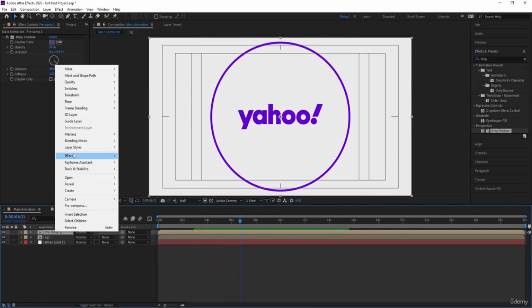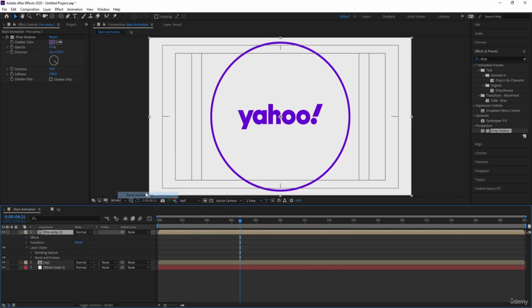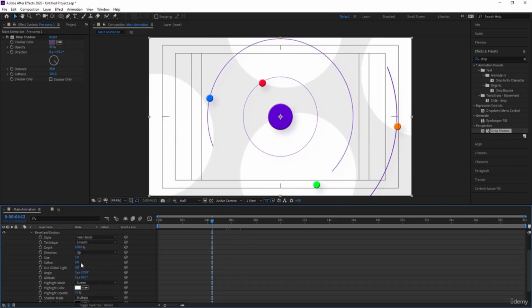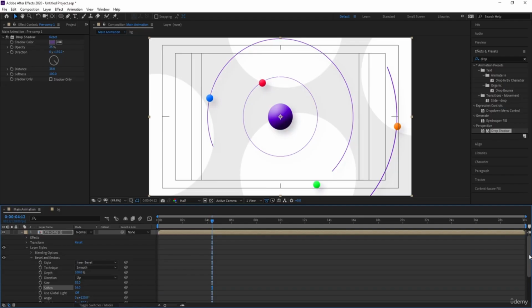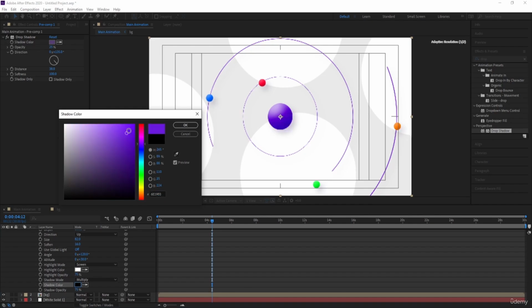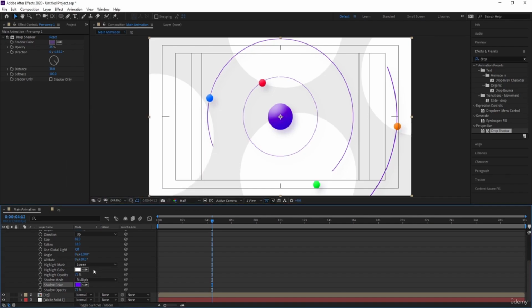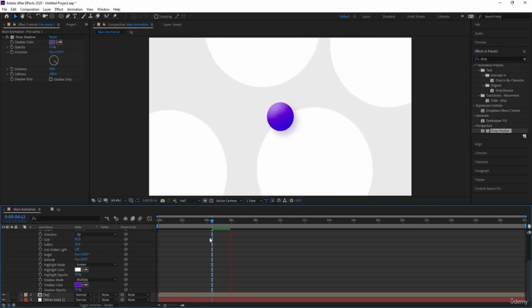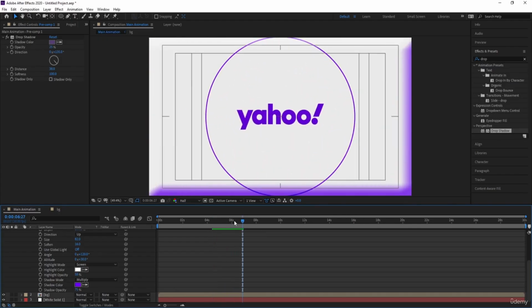And if you want, then you can go to the layer styles and choose bevel emboss. So go over here, go to the bevel emboss, increase the size up to this, increase the softness. Also, go to the shadow mode, shadow color. Over here, we are going to choose lighter purple, and highlight opacity, let's decrease it a little bit. Okay, so if you see this stuff now, we will get something like this.